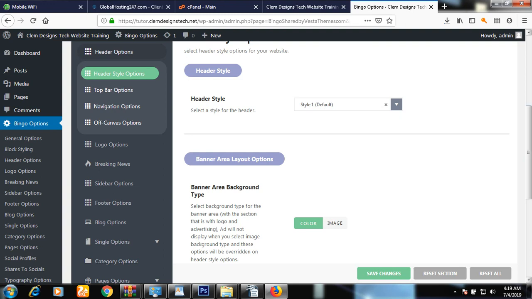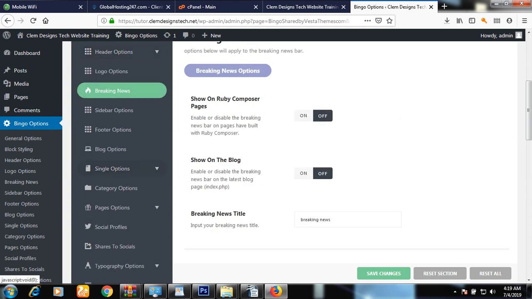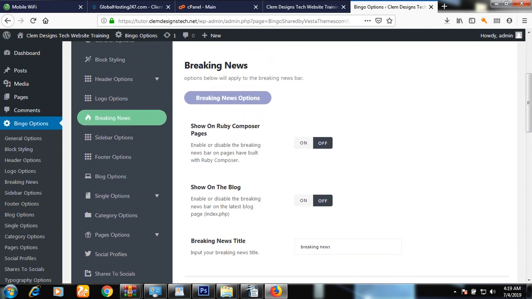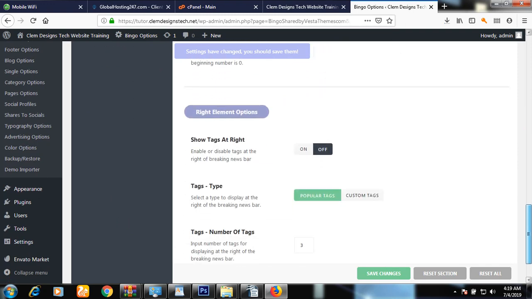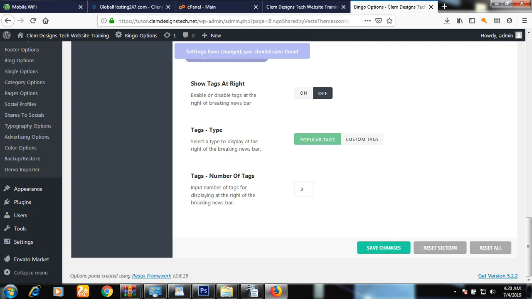Then if you want to add this breaking news, because we want to turn it into a blog site, let's do some settings here. I want it to be on blog. You understand? I can also add it to pages. Now it's a breaking news or latest update, so you know what to call it. So let's say I want to call it latest update. Latest news or latest update, you can call it what you want to call it. So that's that. After that, I have to save changes.